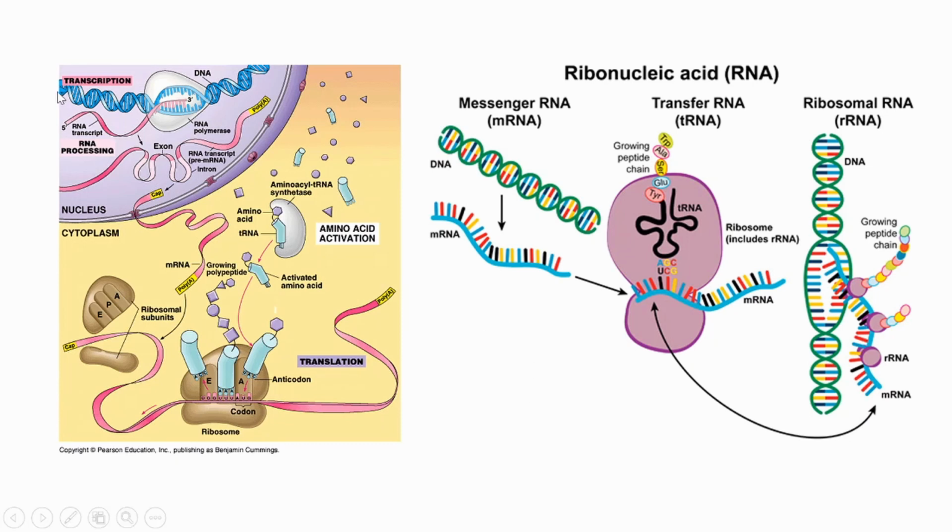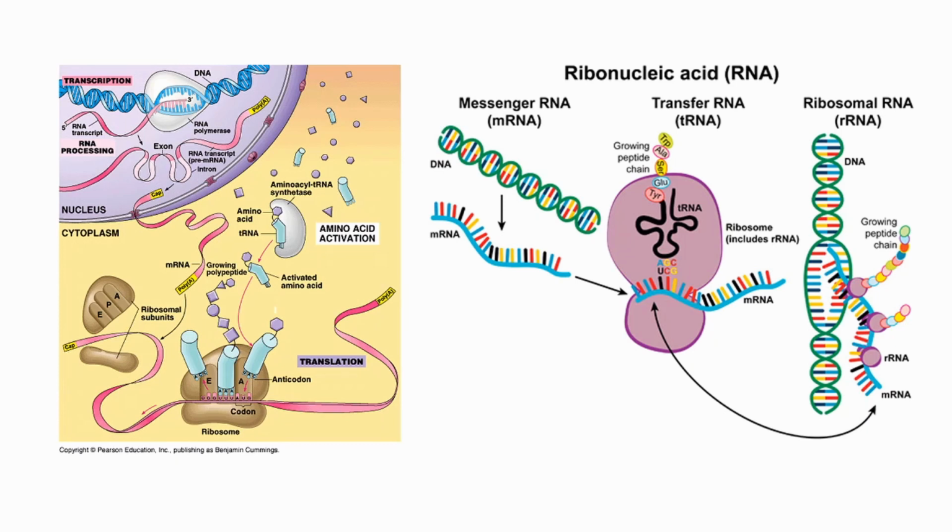Once we've copied that down in the form of RNA, specifically mRNA or messenger RNA, we need to edit that RNA strand. So we add things like a 5' cap and a poly A tail at the end, and any extra pieces called introns we can cut out. Think of it like if you were editing the recipe that you copied down.